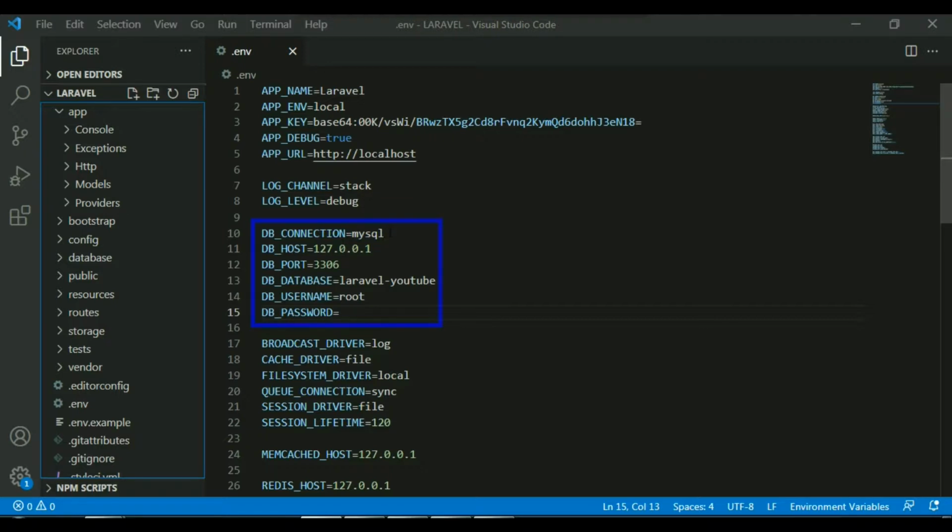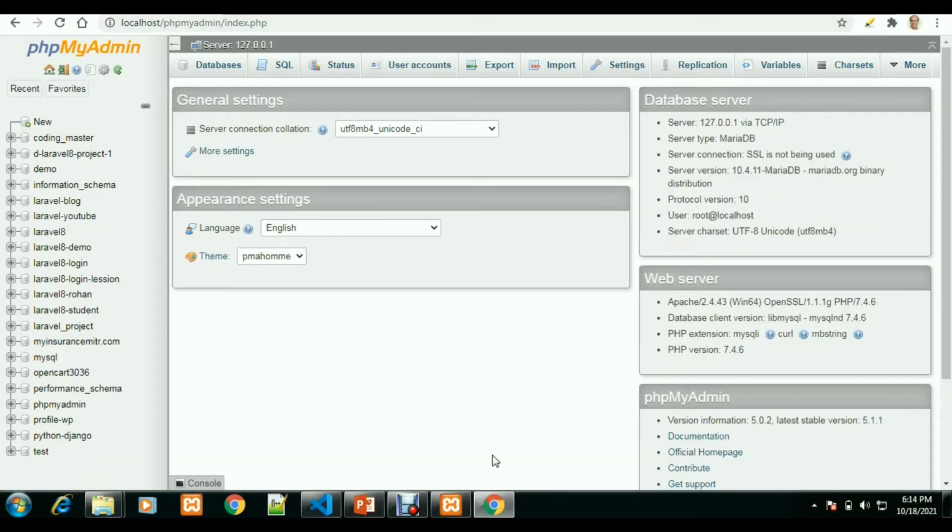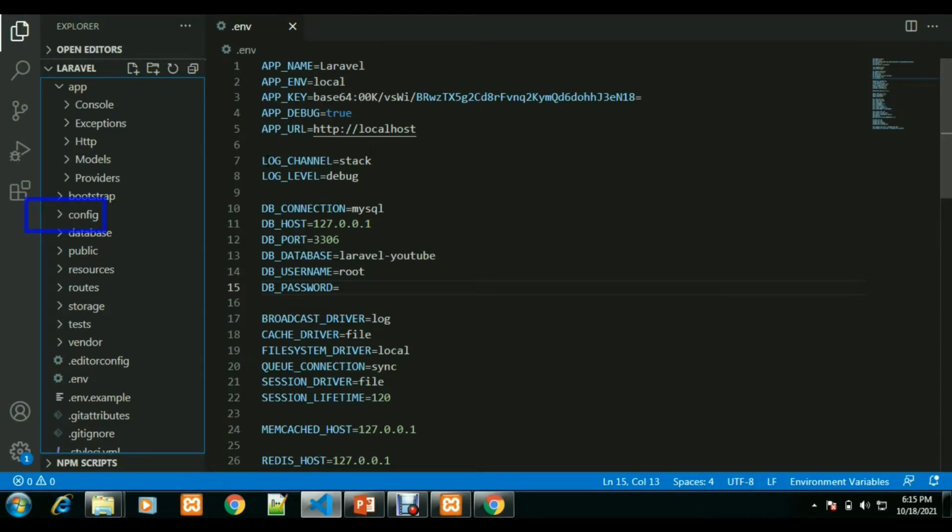I want to use a MySQL server, and the database server is a local server. That's why this is the local server IP address. And here you have to also define the name of the database. Here, Laravel, and this is my database. This is the username of the database, and the password of the database is blank right now in my case. If you see my MySQL server, I have this database with me. This is the database, and you have to define it here in this particular section. So this is the first step.